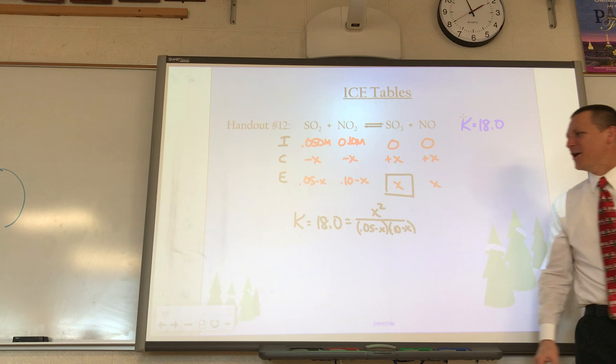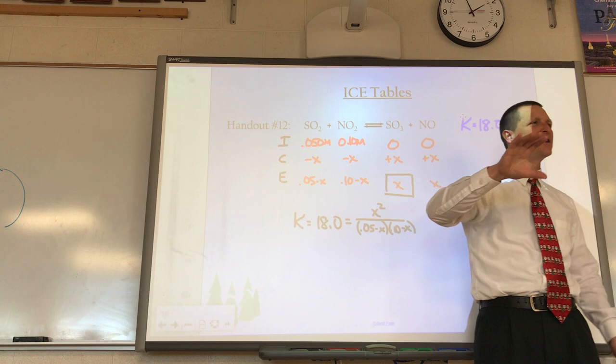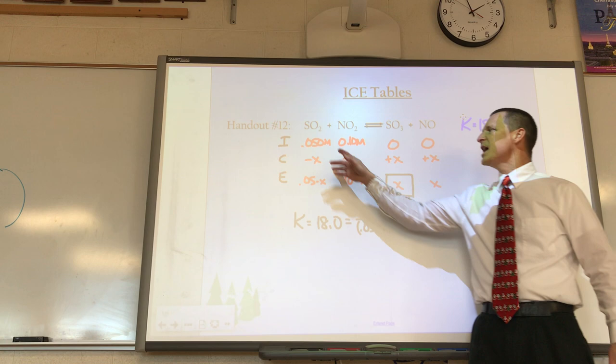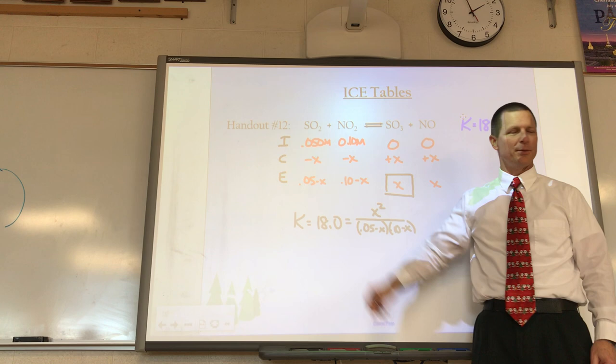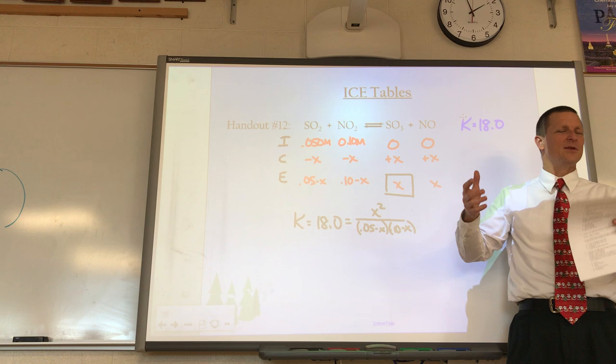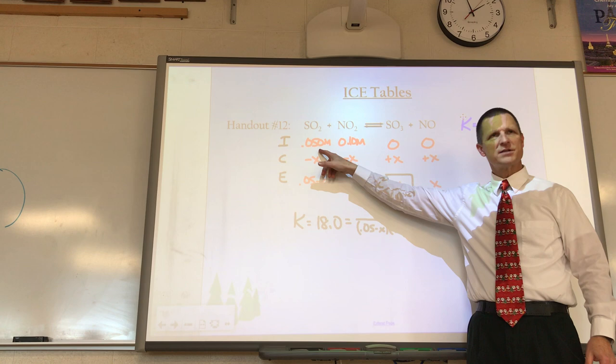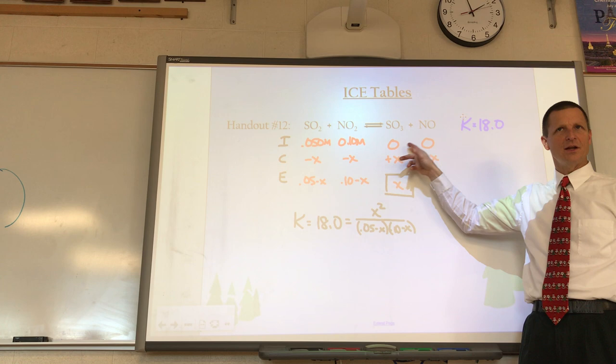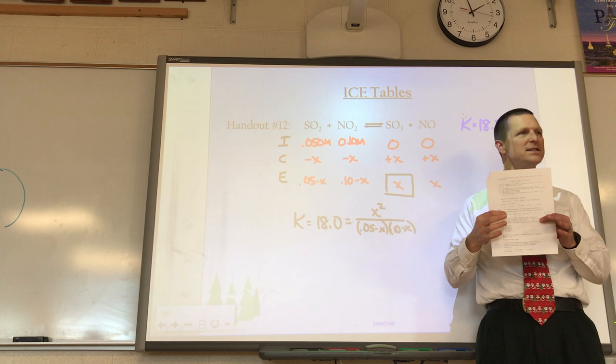Why do we not even have to do the problem? Well, take a look. I want you to consider this, and keep an open mind and open eye out for things like this. If this reaction didn't come to equilibrium, but it went to completion, which one of these two reactants would be the limiting reactant? When we have equilibrium, we don't worry about a limiting reactant because it doesn't end. But which one of these would be the limiting? That one, the smaller amount, right? So that means you can't make any more than 0.05 molarity of either of those, because that's all that you have. Only one of these is less than 0.05. That's the answer.